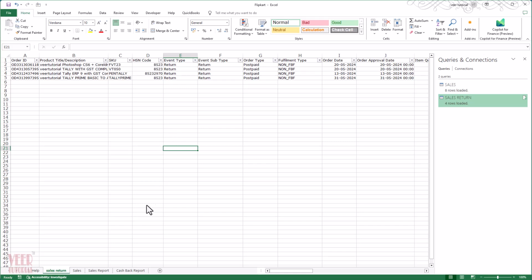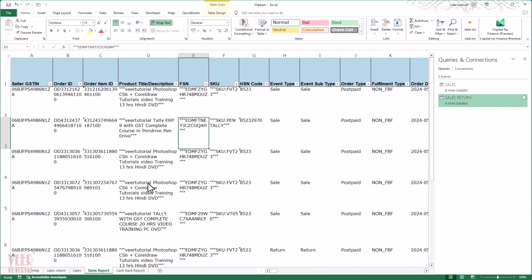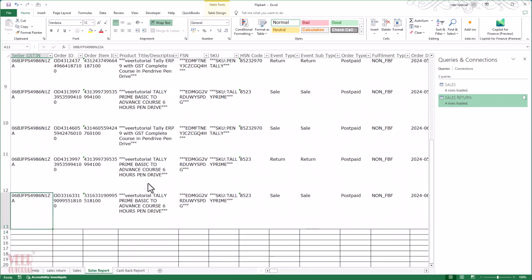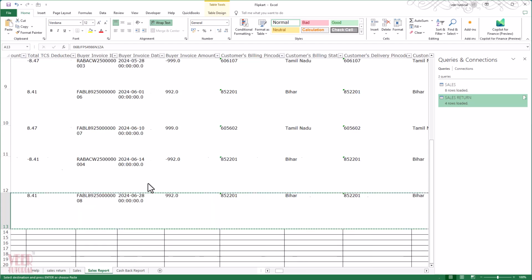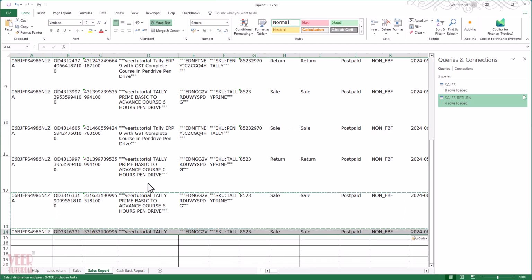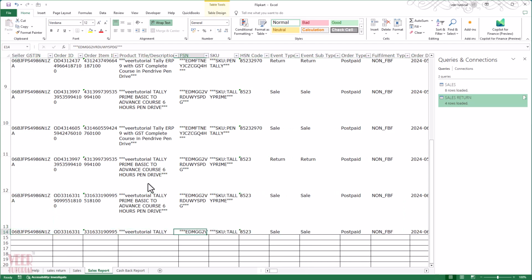Now I'm going to replace or add some data here. So let's say I'm going to copy the complete row data, paste, and this time I'm going to change, let's say, I'm just changing the text to test.